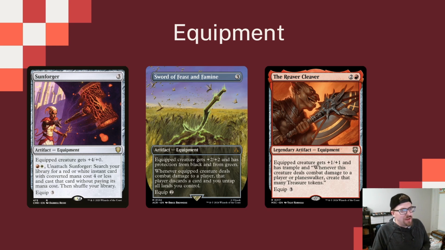And then probably one of my favorite pieces of equipment that's been printed in the last couple of years is the Reaver Cleaver. So the creature gets +1/+1 and trample, and whenever this creature deals damage to a player, create that many Treasure tokens. This, paired with the effects we're about to start talking about, will allow us to get more and more equipment count for Eivor.